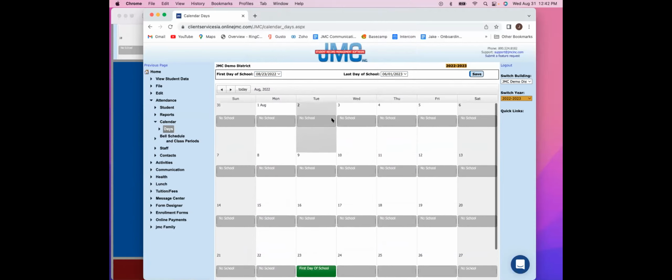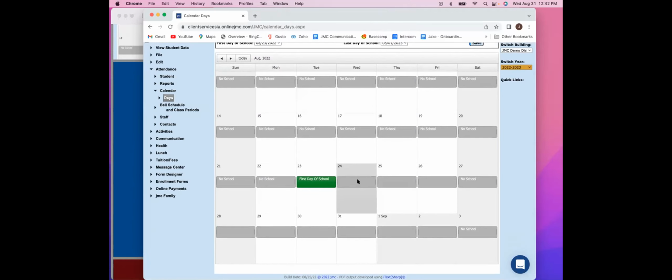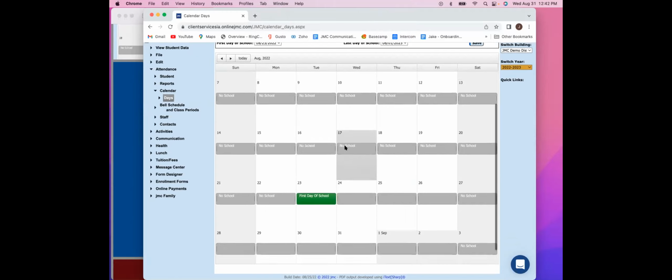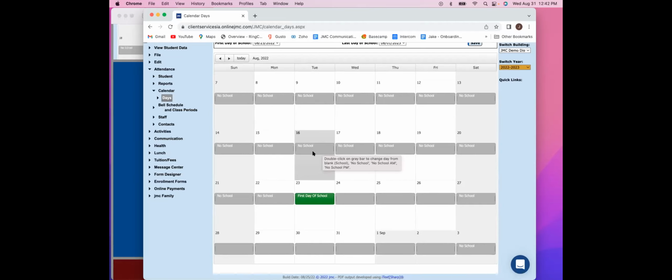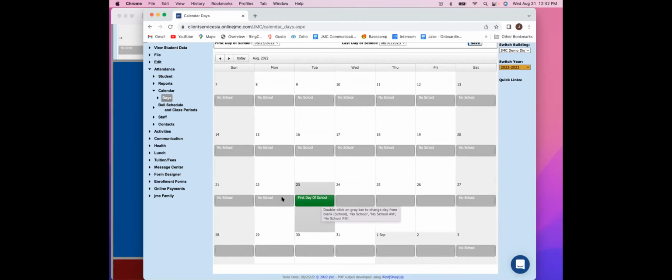Very simple. If I need to set special days or no school days, this is kind of a cool feature that I didn't know existed. Maybe the first day of school is on the 23rd, but we've got a couple professional development days.